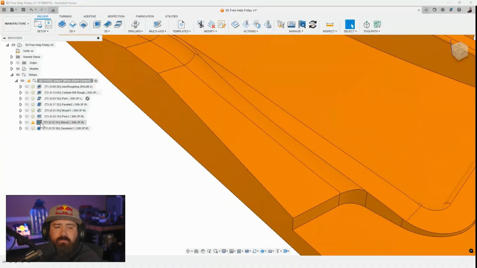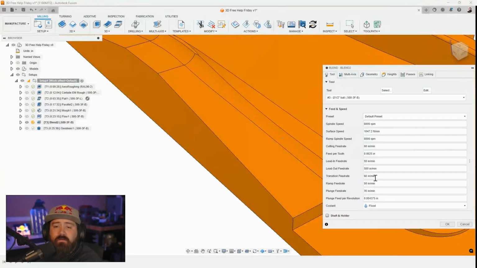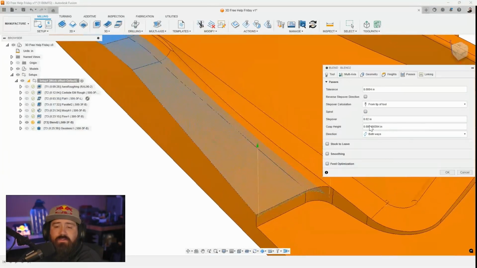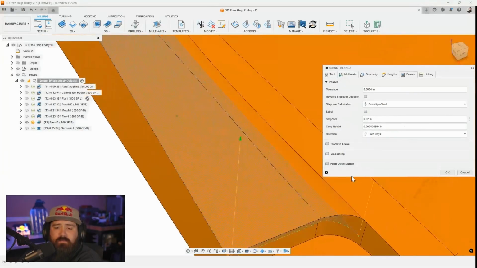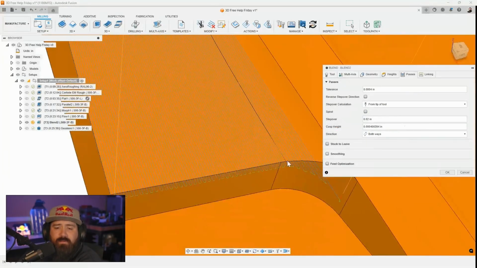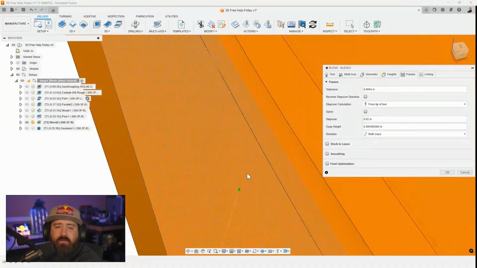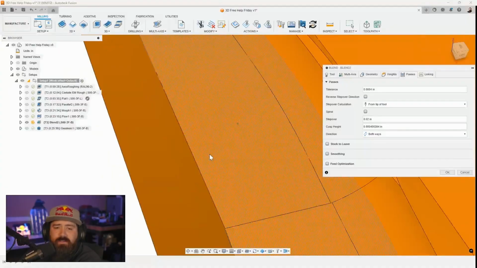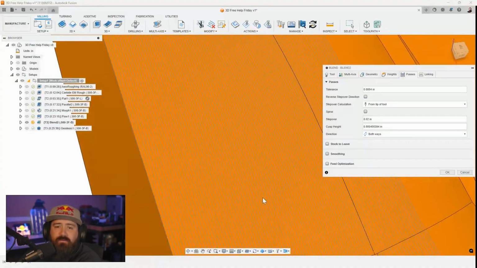But yeah, why is that time different? Let's see. What does this one say? Yep, same cycle time. So the step over here, this is the maximum step over also. So it's probably the distance in between here, where if you look up here, you'll see it's doing the same number of passes everywhere, but this is a shorter area. So these are a lot closer together in this region.